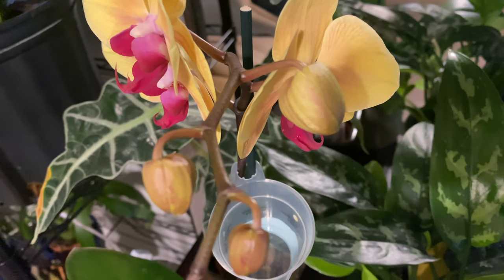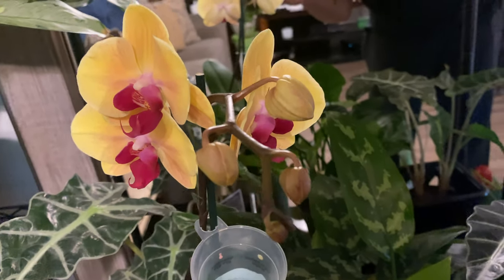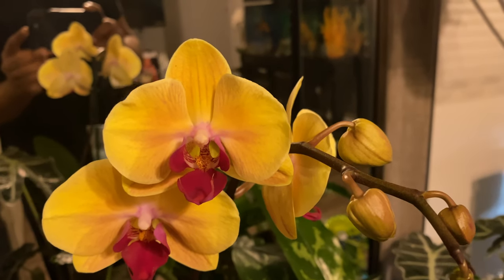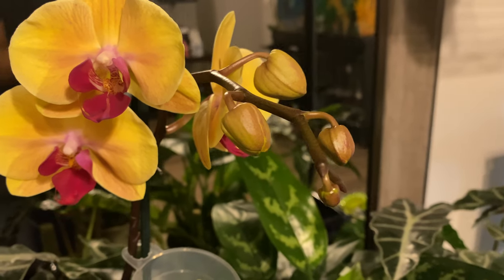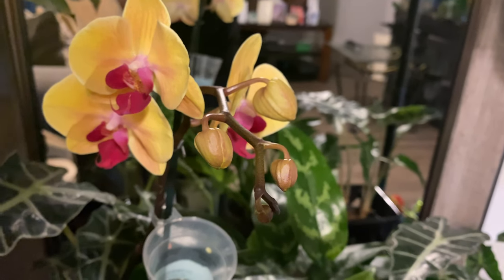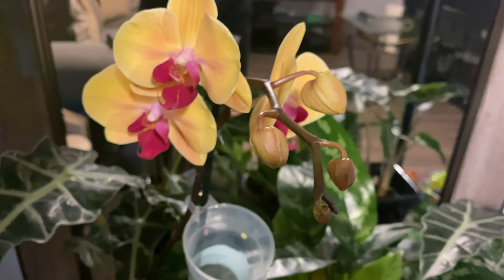I'm gonna show you some buds that is what we call bud blast, meaning that the flower will not open. So this is my second Phalaenopsis of the year, named after Fal Pal Crystal. She purchased it for me for my birthday, and she came from Texas, all the way from Texas to Alabama. So far, the buds are still looking good. That's what we want. But even with these buds, this is still going to be a delicate, nerve-wracking time, because living in an apartment, a small indoor grow space, anytime somebody opens up a door or a closet, that cold air can cause bud blast.